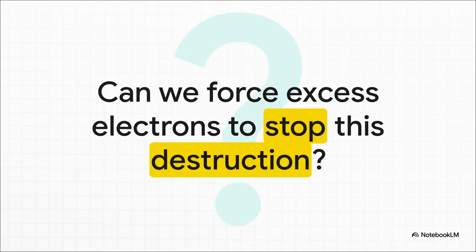Which leads us to a pretty thrilling conclusion. We've learned today that corrosion is really just an electrical circuit fueled by electron transfer. And we know that the anodic dissolution only happens when the metal loses its electrons. So the ultimate million-dollar question is, if this whole thing is just a circuit, couldn't we force an excess of electrons into the metal from an external power source to just stop this destruction entirely? Well, the answer is an absolute yes.